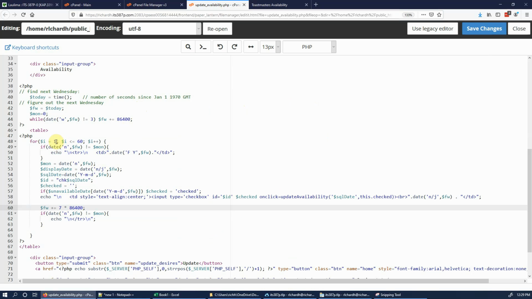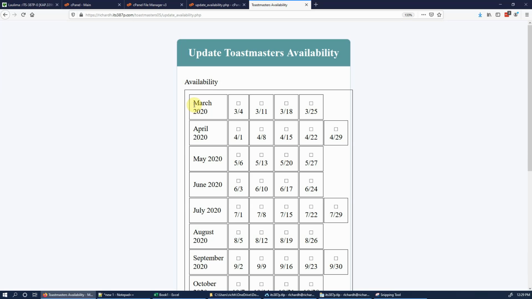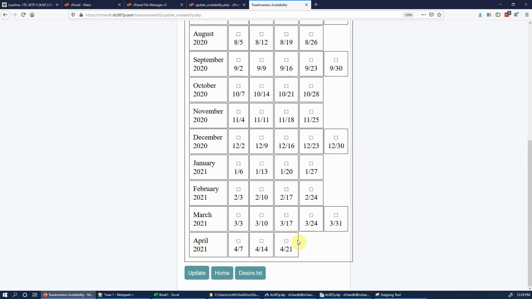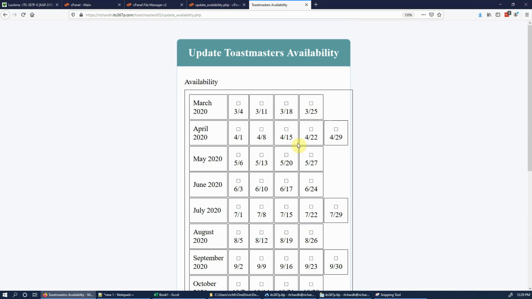Then we loop for 60 Wednesdays, and if you count the number of Wednesdays here, we find that there are 60 of them.